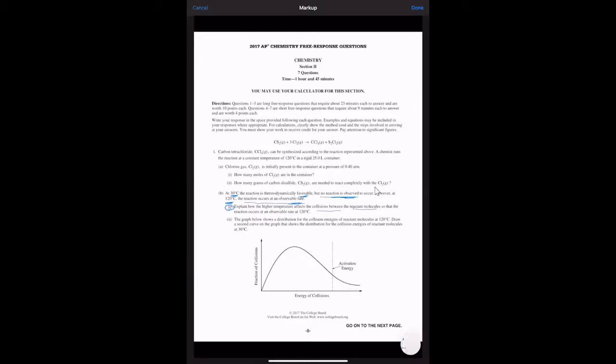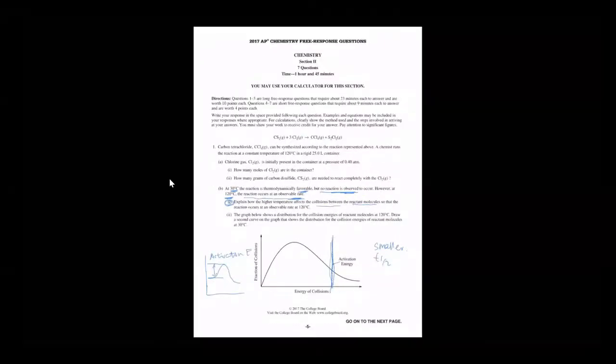At a higher temperature, you have a higher average kinetic energy. So larger fractions of the molecules will have sufficient energy to overcome the activation energy barrier, so that you have a greater reaction rate. When you have a greater reaction rate, you have a smaller T-half, right? If you want to visualize this from the activation profile, you can see this is the energy barrier of activation energy, and that can also help you to understand what happens here. So this is how to address this type of question.